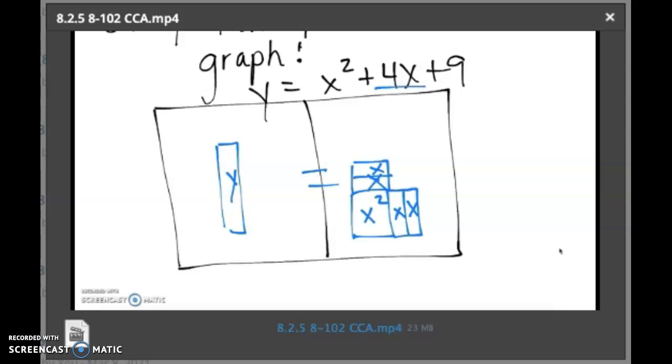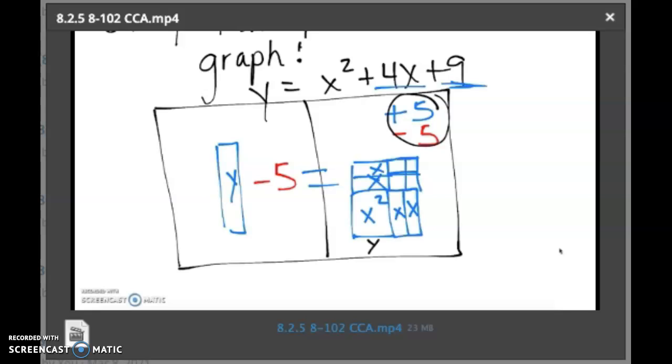Okay, and then now I need to fill in the part of my square here that I'm missing. So I have 9 ones, so 4 of them will go there to complete the square, and I'll have an extra 5. And remember, when I'm completing the square, I want that square just to be a perfect square by itself, so I need to get rid of these 5 ones. So I'm going to take away 5 from both sides. And I know that these now go to 0, so those are gone, and now I'm left with a perfect square on the right.